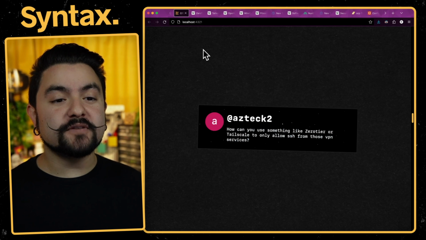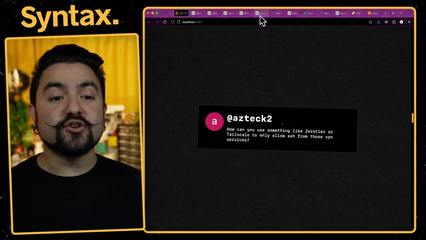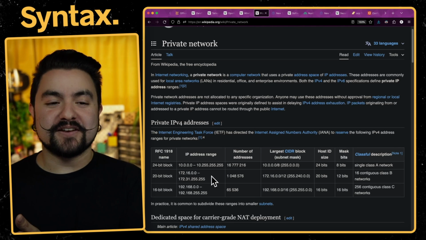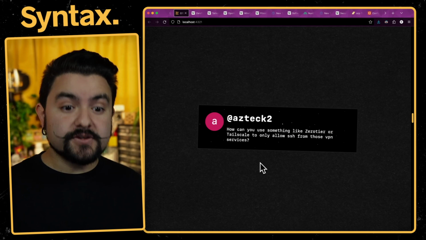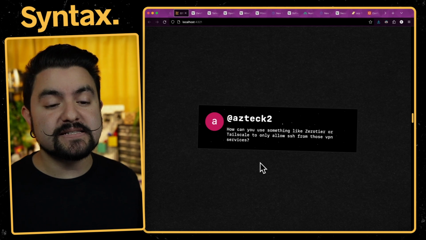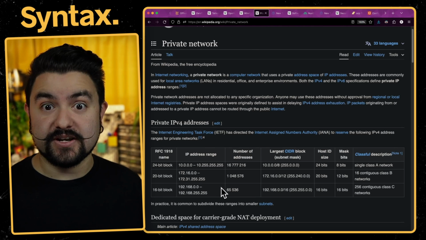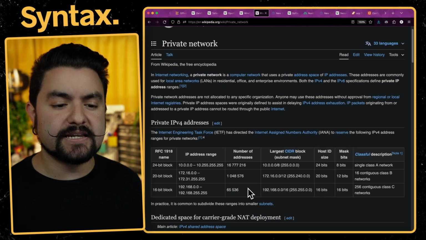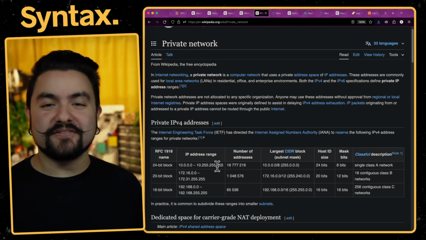But once your VPS is connected to some VPN, regardless of where it is or what kind it is, your VPS will then have a private IP address. So if you too connect to that VPN, now you have a private IP address as well. And then you'll be able to SSH into the machine. And also you would essentially set up some security rules for your firewall as well. And you can basically say only allow SSH attempts if they are coming from a private IP address. And so that way you don't have to open port 22 to the entire world, or whatever port you're running SSH on. You can only open it up to a specific subnet range within a private IP block.